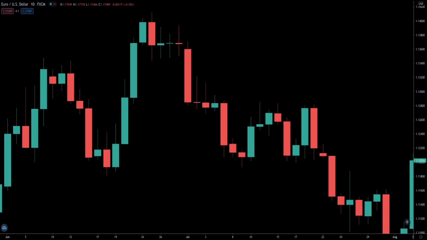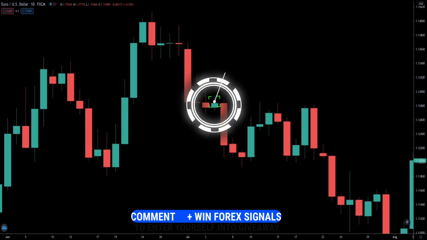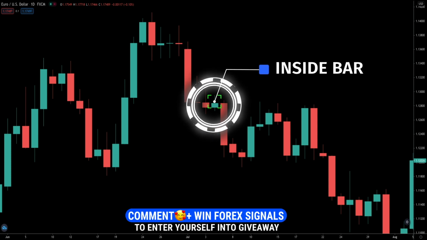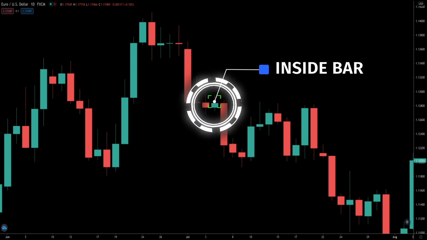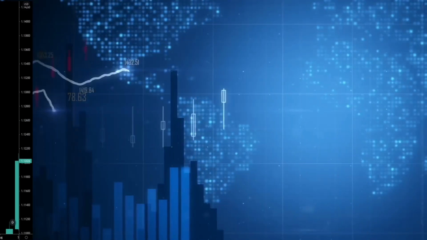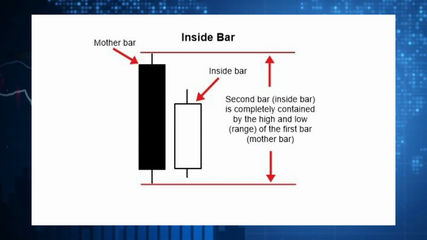Once you have firmed up the right currency pair, you are going to want to look for an inside bar. This is an inside bar trading strategy. So quickly, let me run you through how an inside bar looks because I want to be thorough, especially for those of you who are still new to trading. So this is how an inside bar looks.